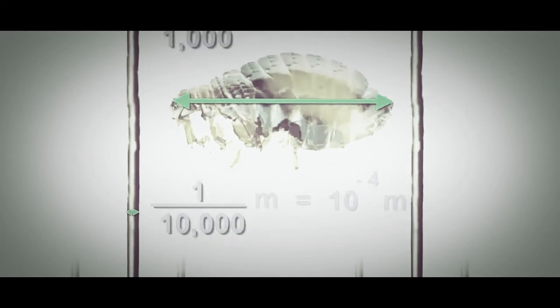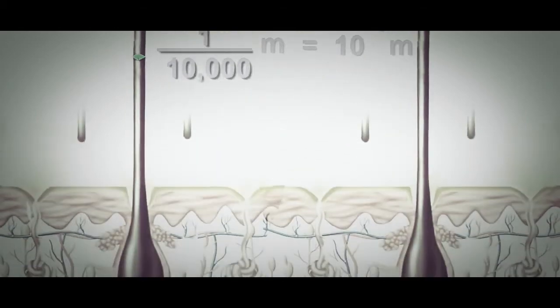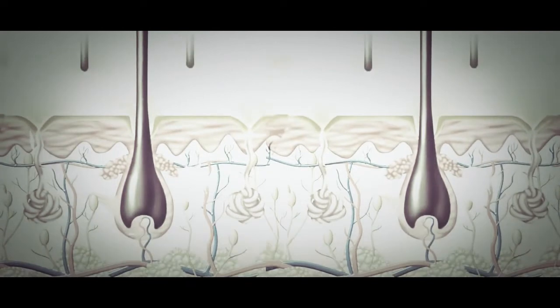Now we'll flip the angle to show Lee's hair sticking upwards. Guess what's 1/10 of the flea's length? Yep, one of Lee's hairs is 1/10,000th of a meter wide. 4 zeros on the bottom, 10 to the minus 4. This is about the smallest size that the naked human eye can see, and from now on we would need a microscope. If we pan the camera downwards, we can look below Lee's skin and see inside his body.